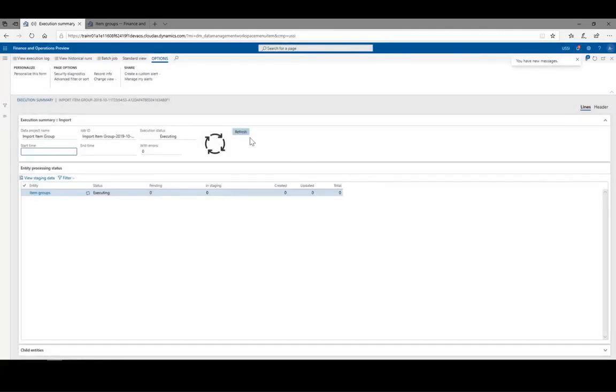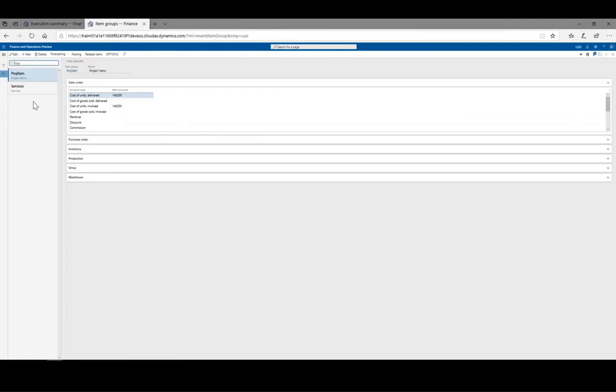After refresh, it indicates item group successfully imported: one in staging and one created in the USSI company. So now I go back to item group in the USSI company and click the refresh button, and you can see the TV and video item group is successfully imported to the USSI company.